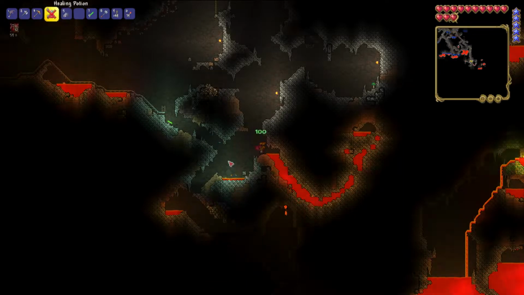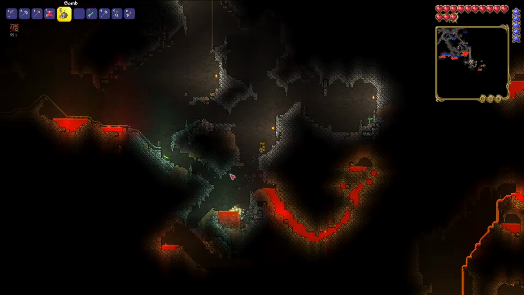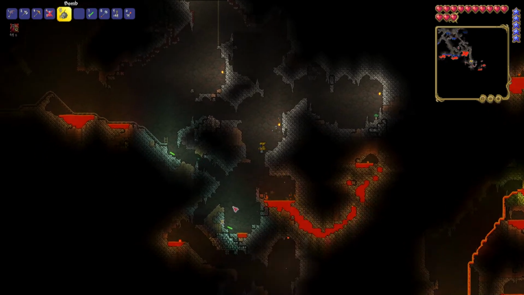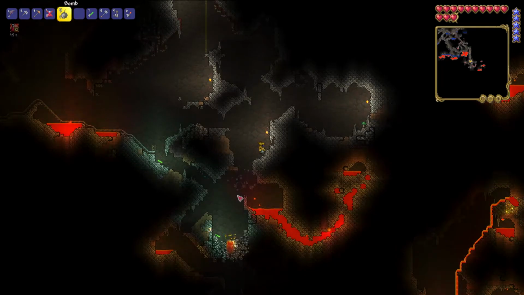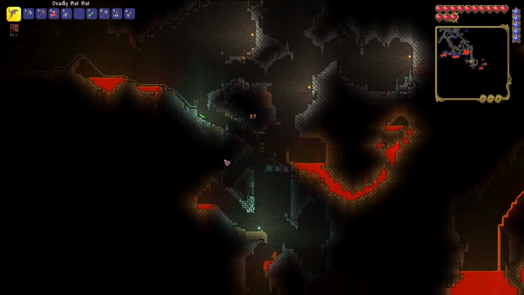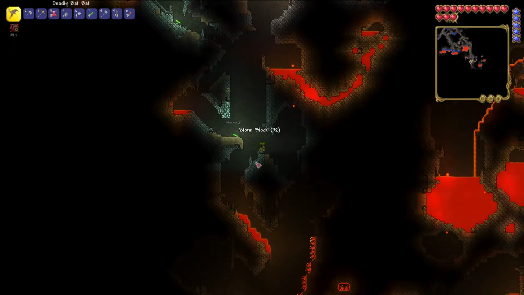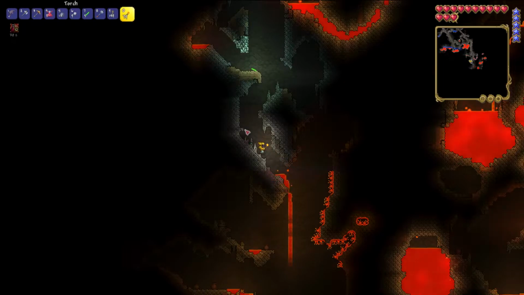That actually hurt quite a lot. Don't stand next to explosions. Noted. Okay, well that was not good. Okay. That's actually kind of handy that I can just jump on the wall like that. So this lava is actually kind of trickling down and just killing anything that goes past.